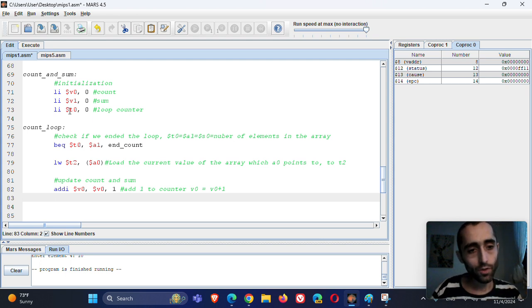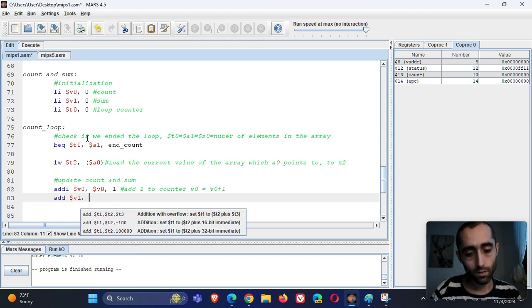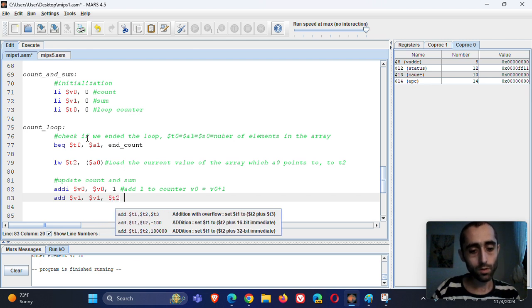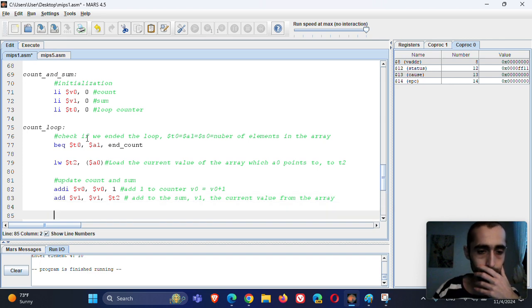And to the sum, which is v1, I will add the value t2, the current value from the array.